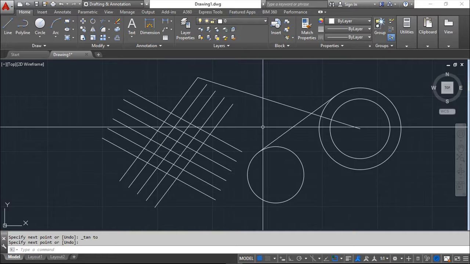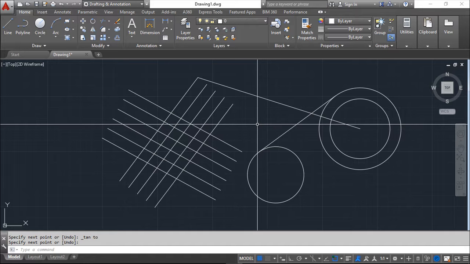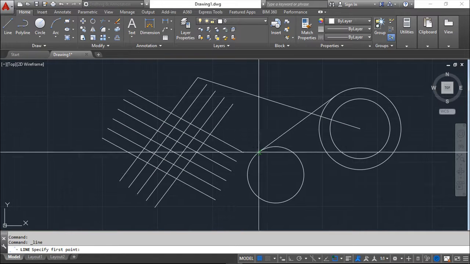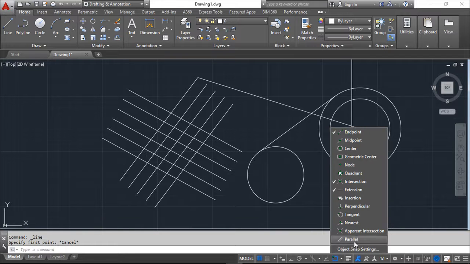For example, another one that is important and sometimes makes a little confusion to use is the apparent intersection, which is a mode where, let me, maybe I'm making a mistake here, sorry, I think I made a little mistake.